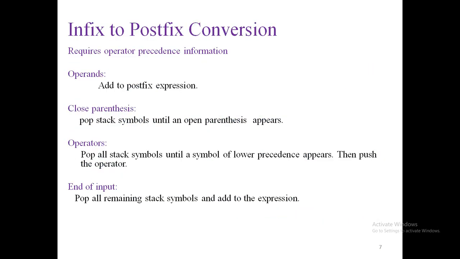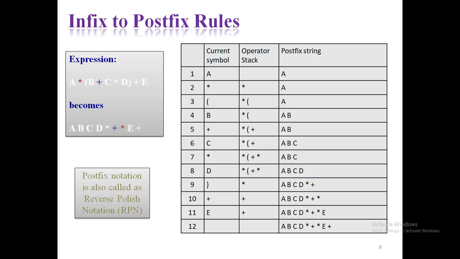So when an operand comes, it is added to the postfix. If it is a close parenthesis, pop the elements until the open parenthesis appears. When an operator comes, it must be pushed into the stack while the higher precedence operator is present outside the stack. Otherwise we pop the elements from the stack. At the end of the input, we pop all the elements from the stack. This is the sample expression.